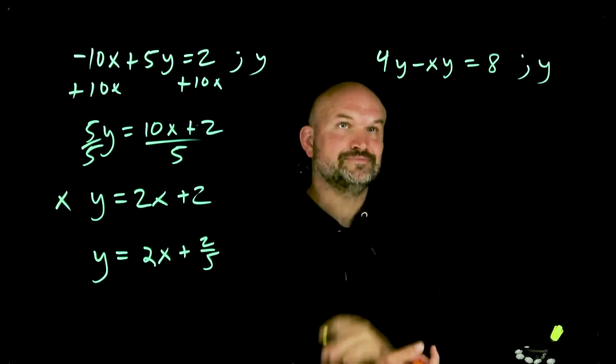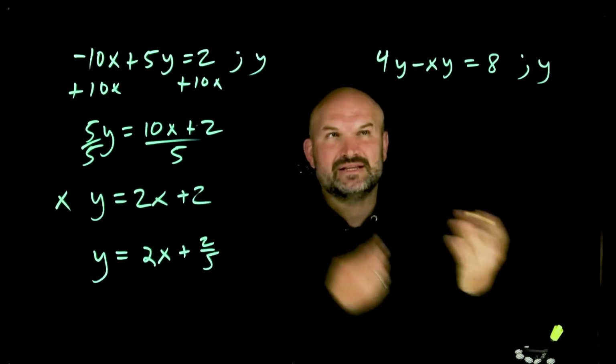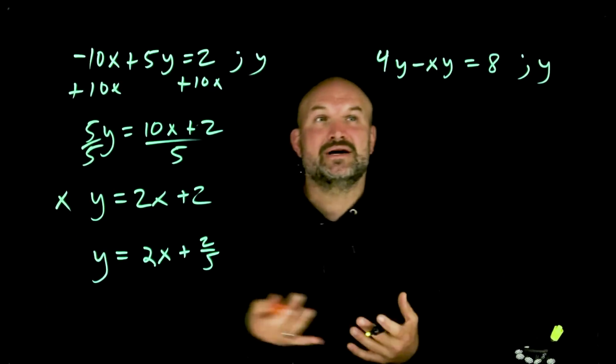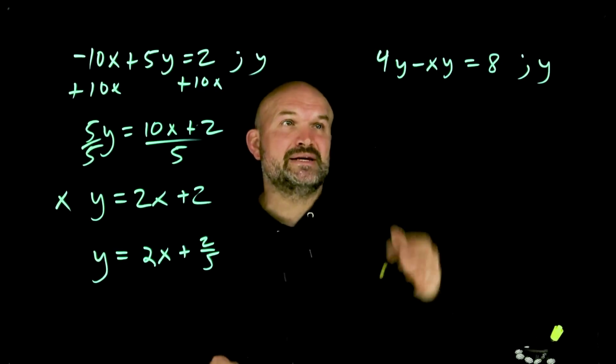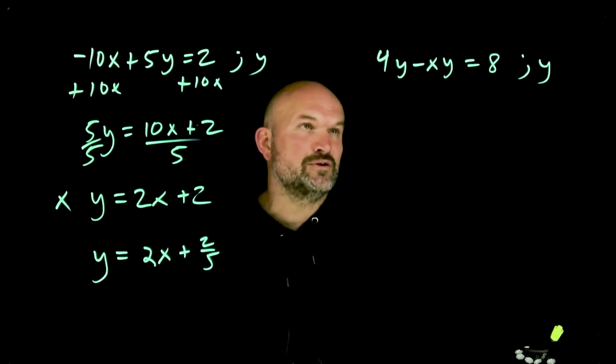Okay, now the next one is, again, going to solve for y, but you can see we have 2 different y variables. And typically when we're solving linear equations, we always talk about combining your like terms. Unfortunately, in this case, we can't combine like terms because you can see this y has a 4 being multiplied by it, and this y has an x being multiplied by it.